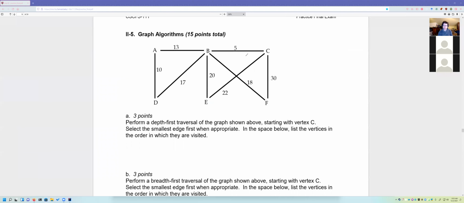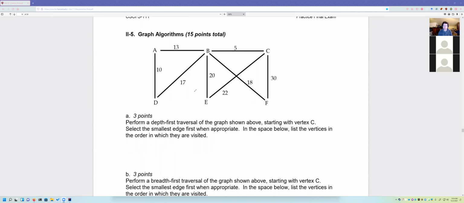So on our actual exam, you will be required to perform either a depth first or breadth first search, or breadth first or depth first traversal, and you'll be required to do Dijkstra's, regardless of what the other one is. Get used to the fact, as a computer science student, that every time you learn Dijkstra, you'll be tested on it in an exam or a final exam. So learn it now, get comfortable with it, and you've got basically a free batch of points on every single final exam you take from here until you graduate.